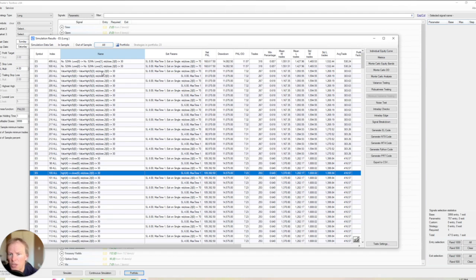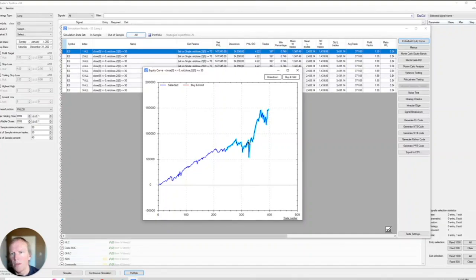So the question is, how do I know I picked the best one? Which one is going to work better going forward? Well, I don't know. So that is the problem. This is precisely where most traders make a critical mistake. By choosing just one system, you're essentially putting all your eggs in one basket, ignoring valuable alternative approaches that might perform better as the market conditions change. So think about it. How do you know which version is going to work on the live market moving forward? We don't know.